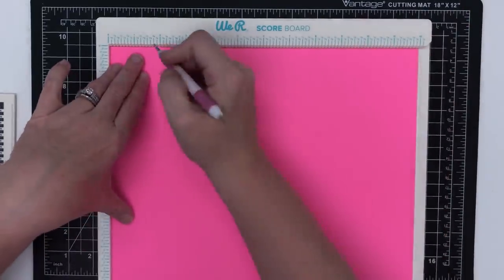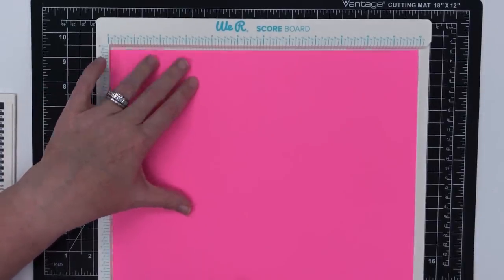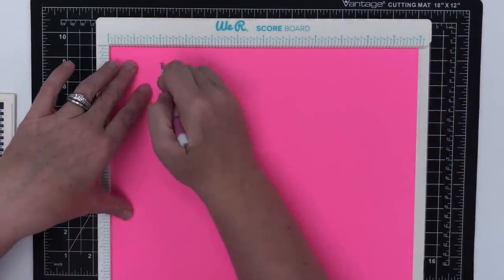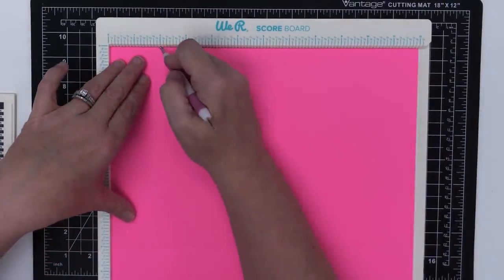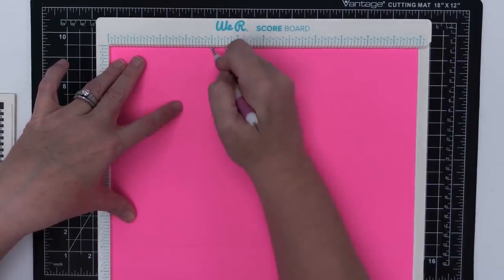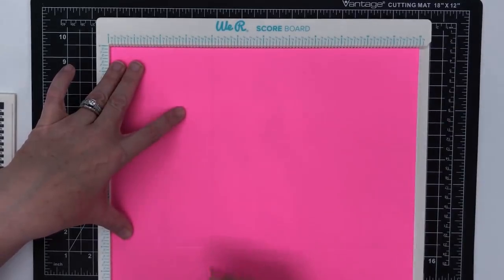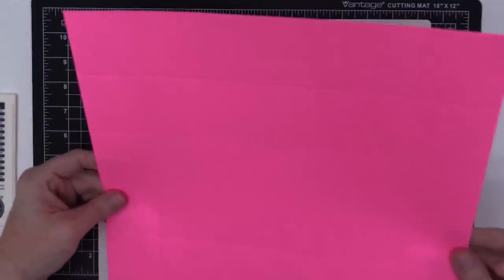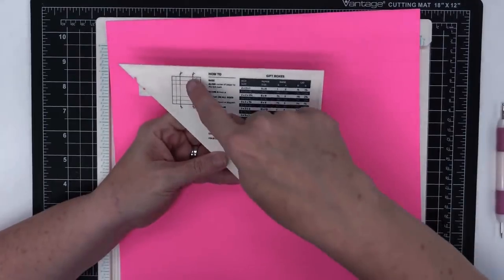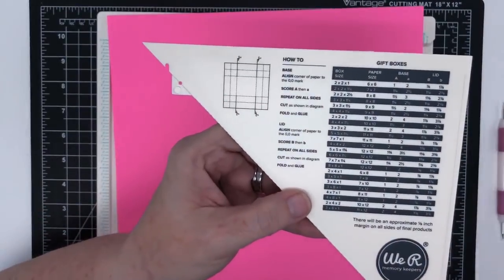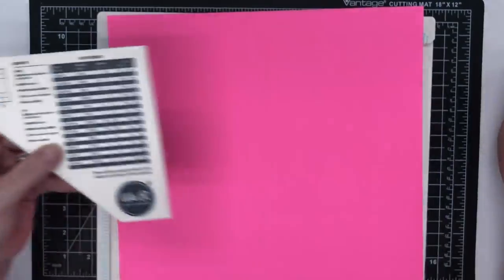Now this might seem confusing, but I'm going to bring this to the camera so you can see it. So we have capital A and then we have small a on the base. That means you're going to start with your capital A mark. So mine is two and then my small a is four. So here's what that means. I'm going to score it at two and I'm also going to score it four. Then I'm going to rotate it 90 degrees. Basically we're going to score two and four on all sides. This is pretty convenient to have. I like that they have the gift box option there because how many times do you have a party to go to and you're like oh I could just throw a box together and then you know you have cardstock in your stash. It'd be super easy to do this.